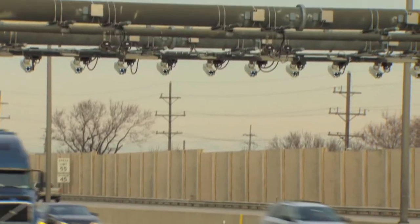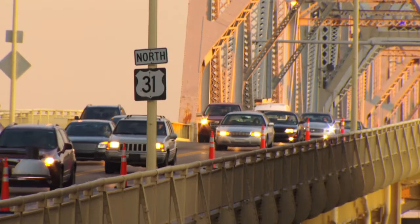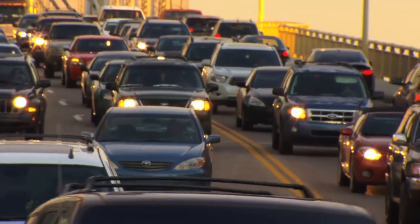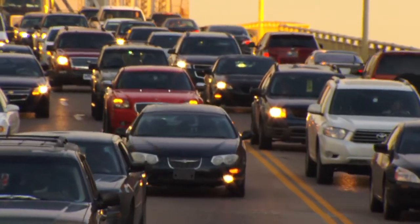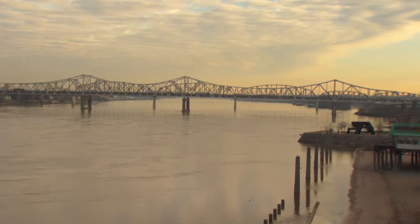Those who don't pay would be charged a penalty and face restrictions preventing vehicle registration until tolls are paid. It's important that drivers who use the bridges have options. The project is particularly interested in the impact tolls may have on minority and low-income residents, and is seeking input on ways to mitigate tolling impacts.